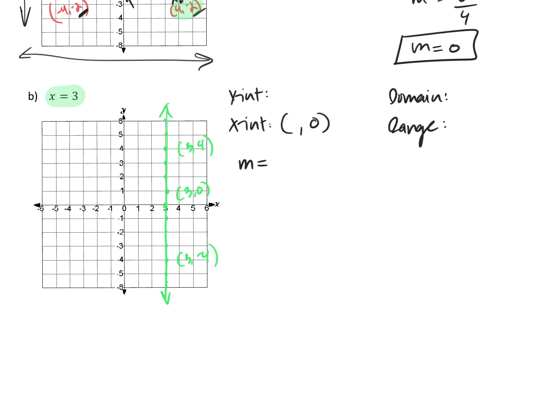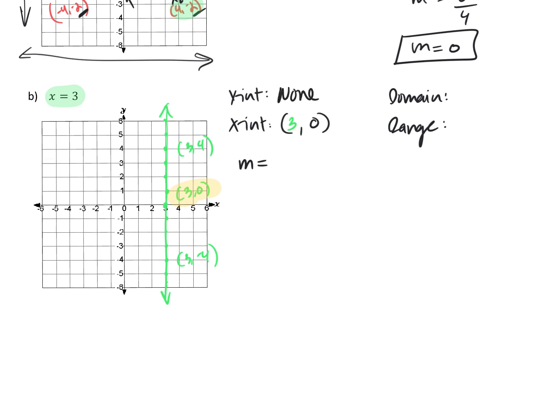Next, we need to find if there's any x-intercepts. Do we have one? We do. I picked it. And usually I pick the intercepts if I can. So that'll be 3, 0. Do we have any y-intercepts? No, it never crosses the y. Let me change that color. It never crosses this. So because of that, we don't have any. And again, we're going to write none if we don't have any.